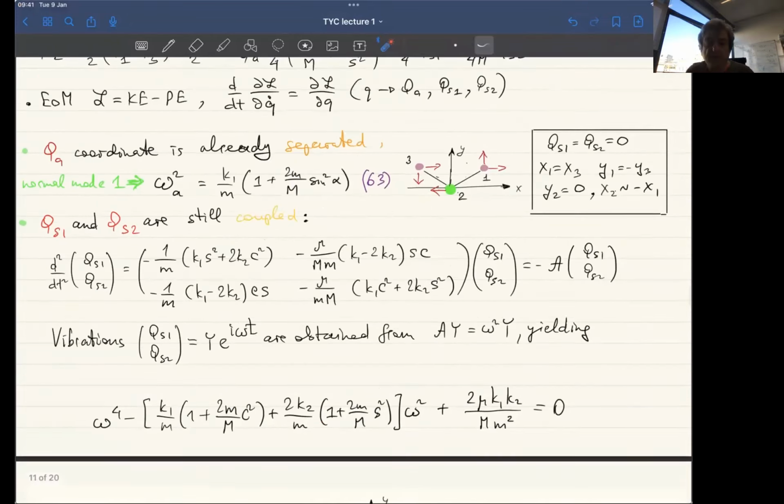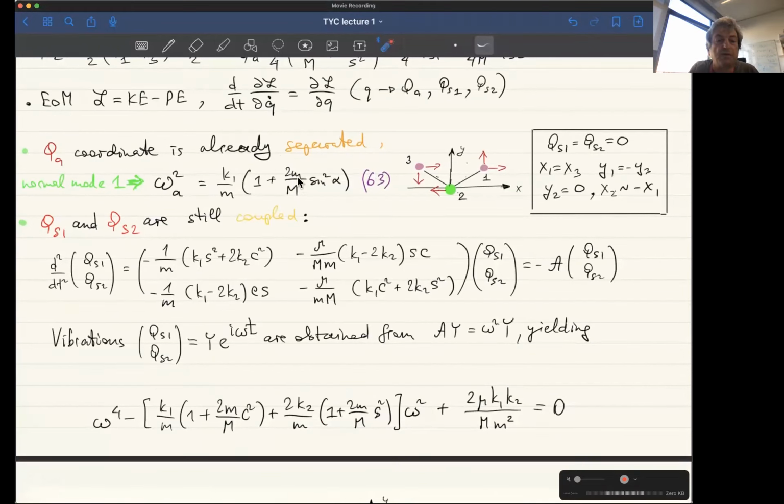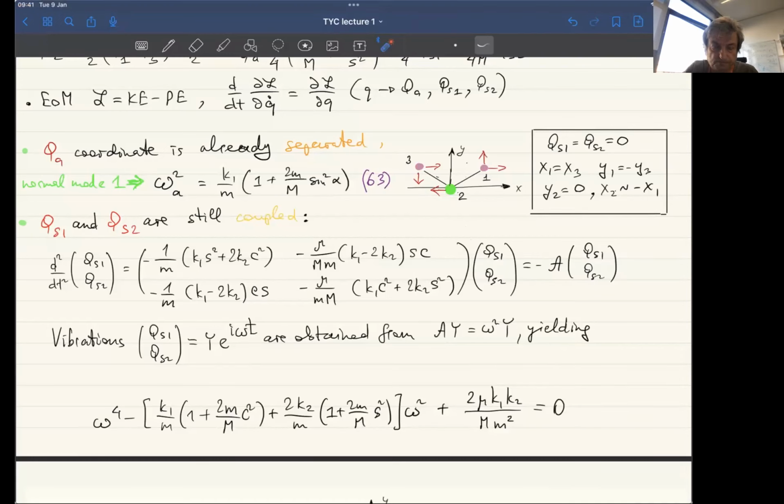The other mode, in which only this one is excited, corresponds to this rather different vibration. So you have one hydrogen moving towards the oxygen and another hydrogen moving away from oxygen, and depending on which one goes in and which one goes out, the oxygen moves either to the left or to the right. So these are the 3 vibrational modes of a water molecule.